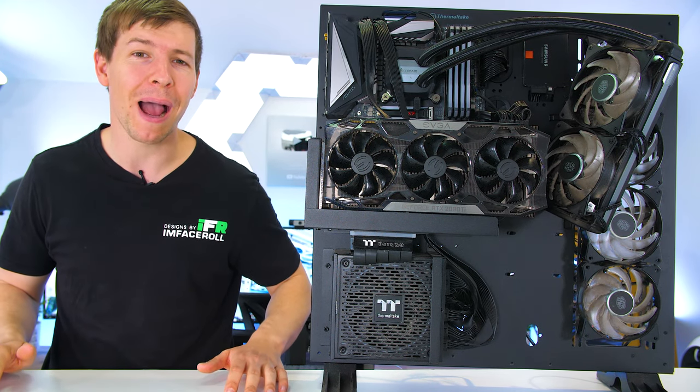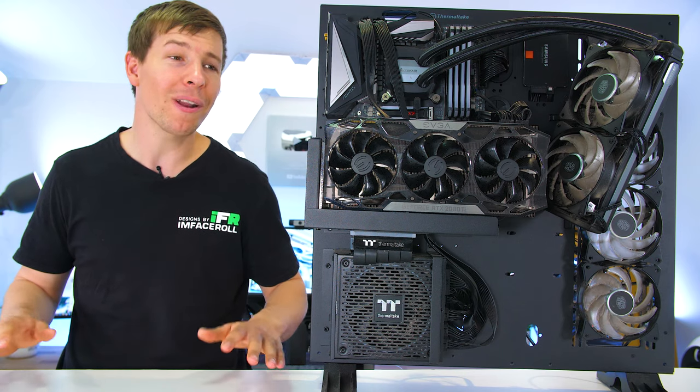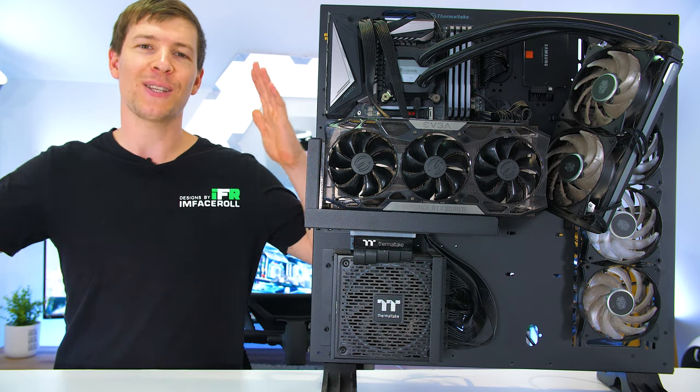We've actually been talking to a mate about getting his PC upgraded to water cooling. At this point, I kind of think I should burn it. He's had the system for quite a while now, and he wanted to do something special with it and introduce a nice custom water cooling loop to the system. And that's where I come in.